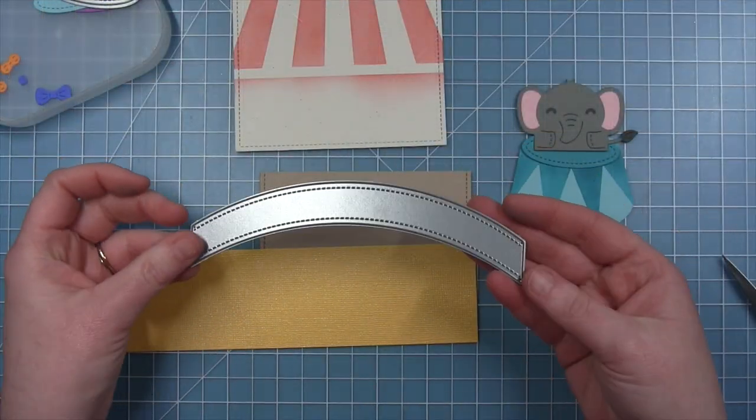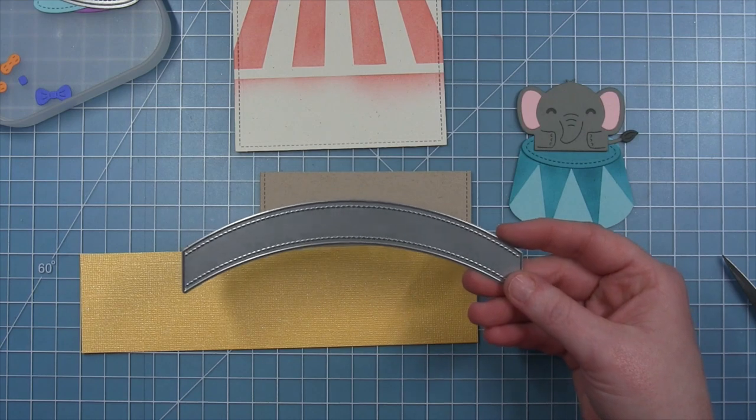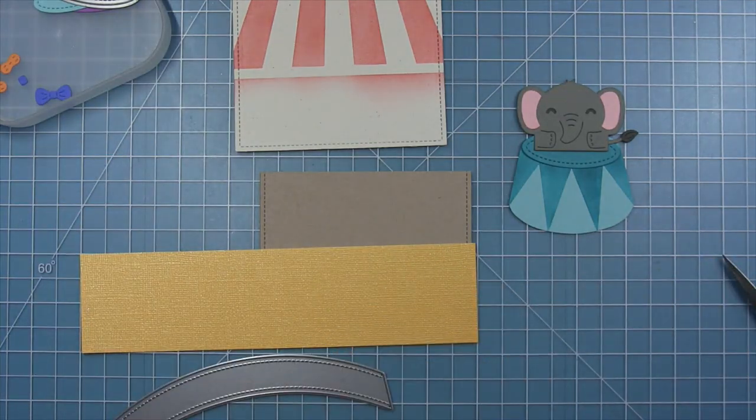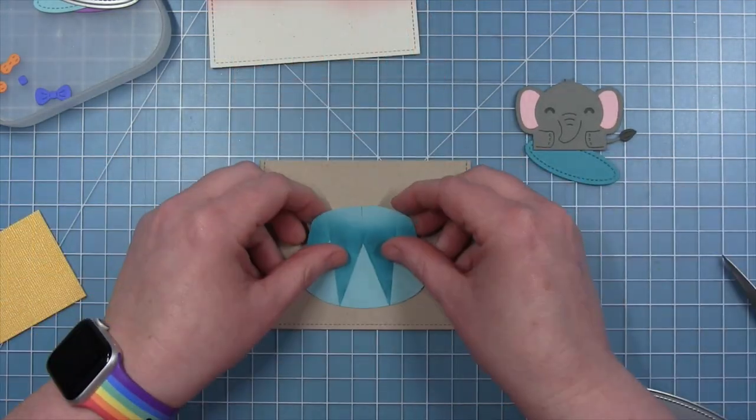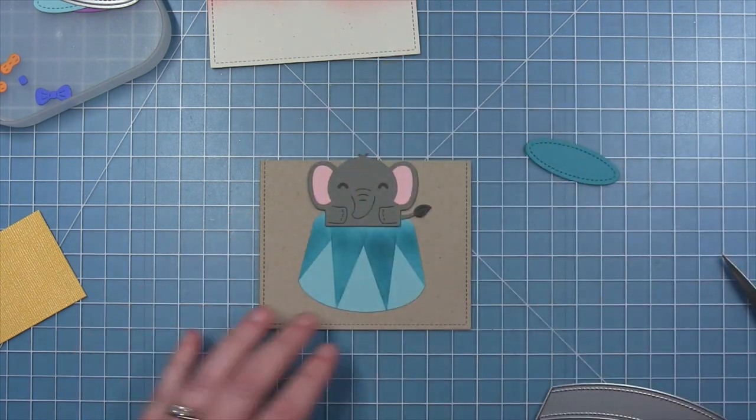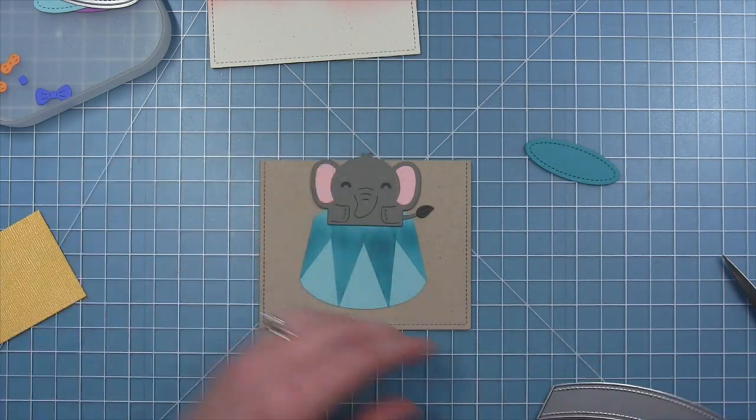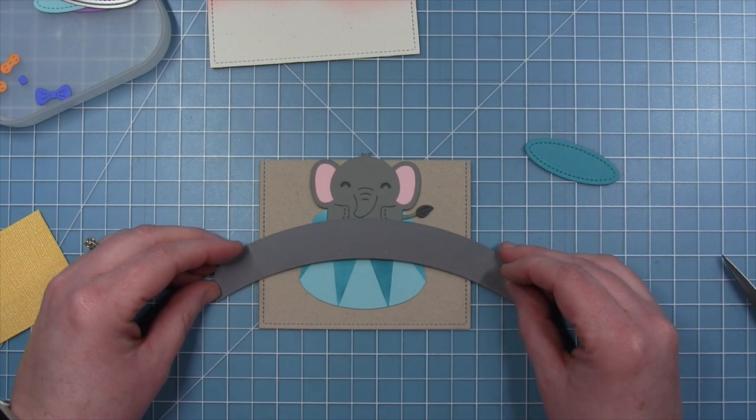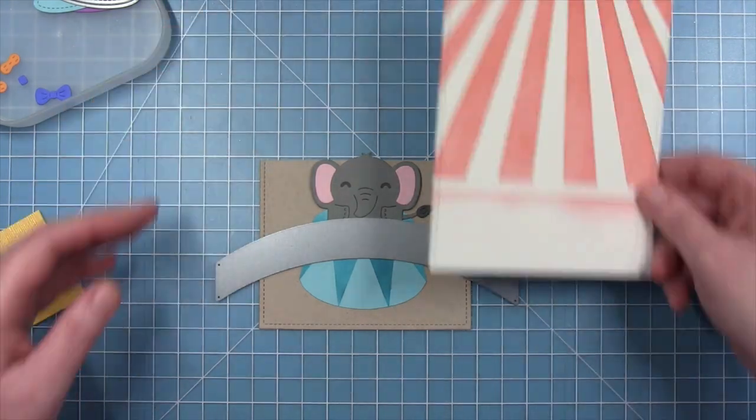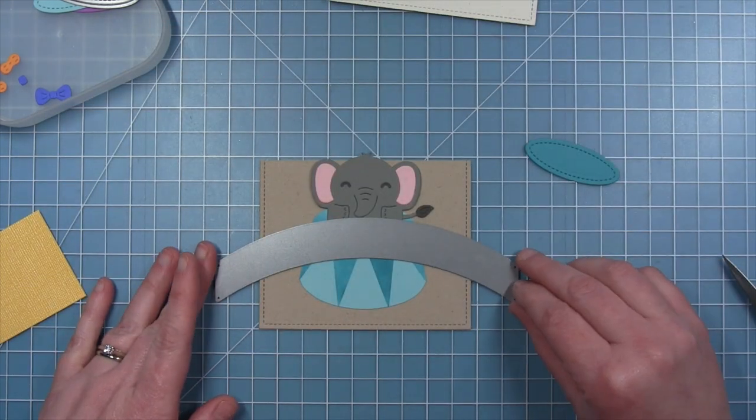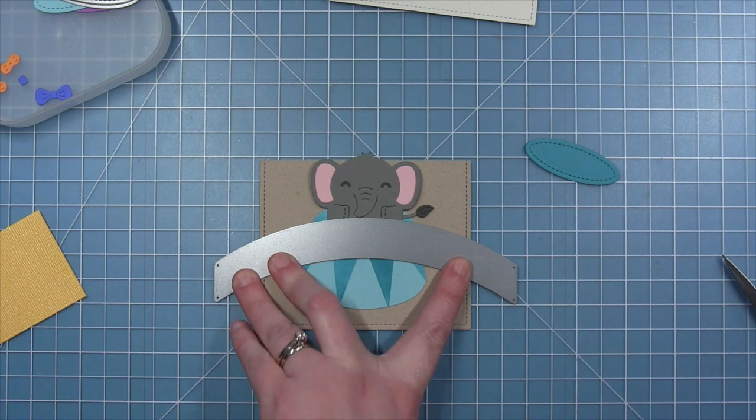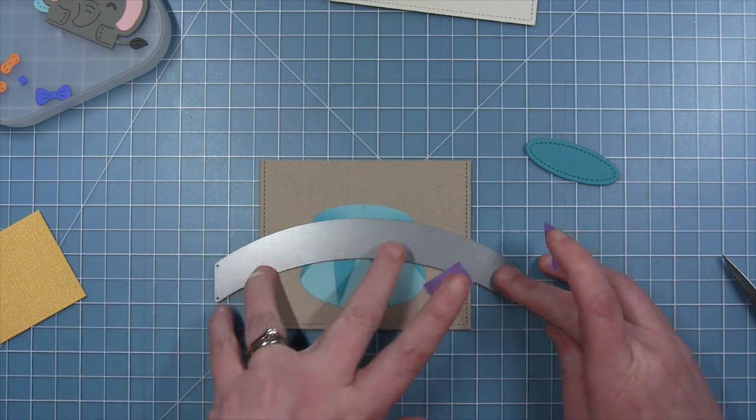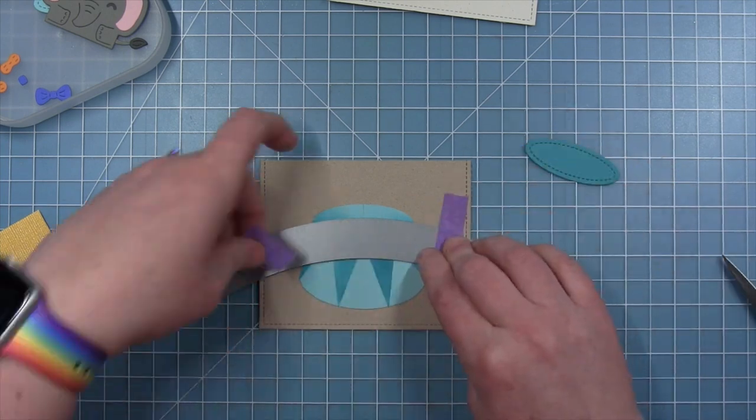Now to make the ring of my circus, I'm using the simple road border. This is one of the dies in that set. And I like that it had the stitching detail on both sides. I have a piece of craft cardstock. This is going to be kind of the dirt floor of the circus ring. And I'm going to cut the top of it with that road border so that it is the same arch as the border itself. I'm going to cut the border out of the yellow that you see there to the left. So I'm going to start by cutting the craft.